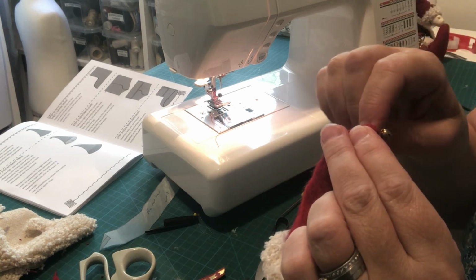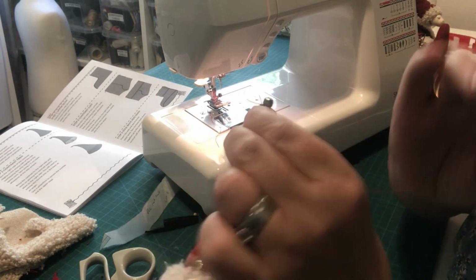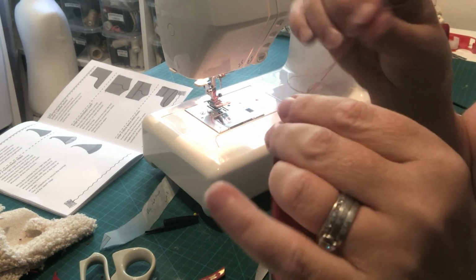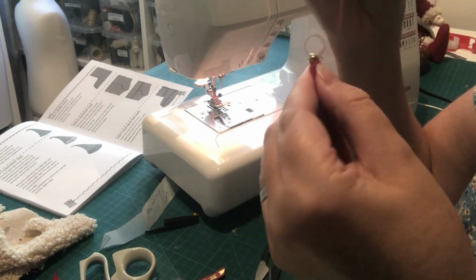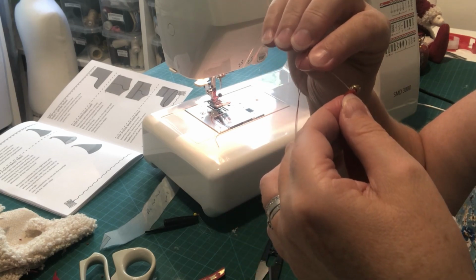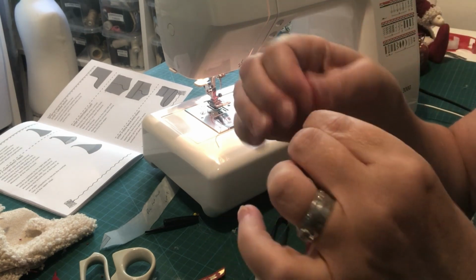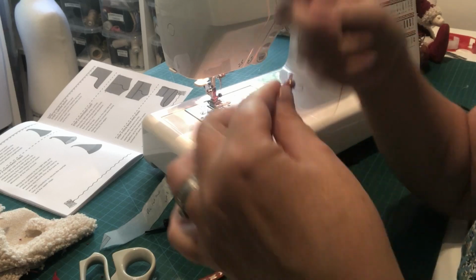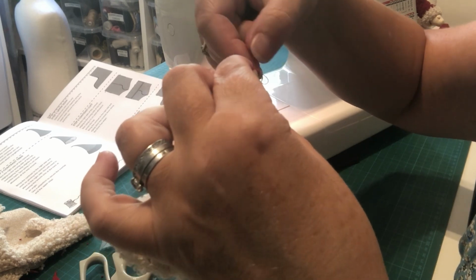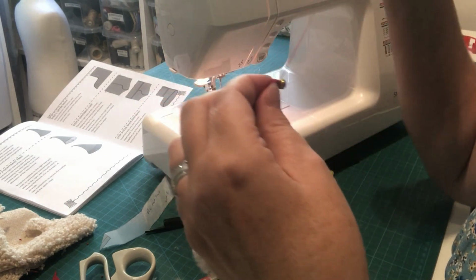Just make sure you don't get any loops in your threads as you're sewing. After this we'll be on to sewing the beard on, because then the hat will finally be complete. Come out that side. Just make sure your bell's going to hang down just nicely. And I've got a loop in my thread, look, so I'll just separate the 2 threads, pull on them, and then one should pull through. That's it, got it.